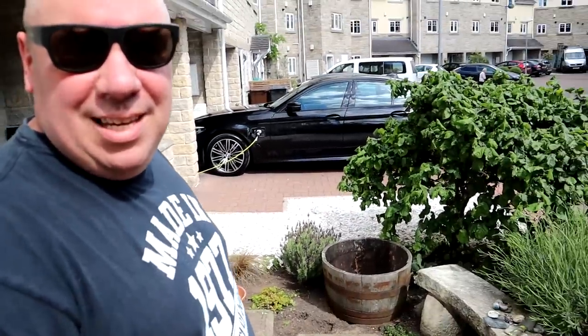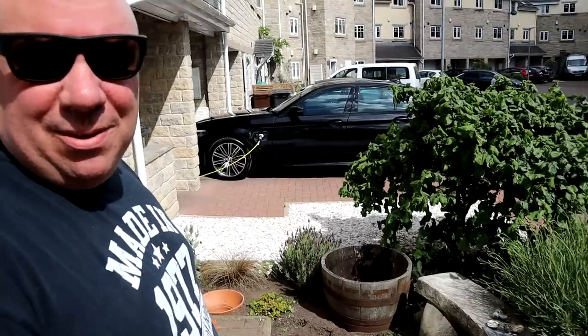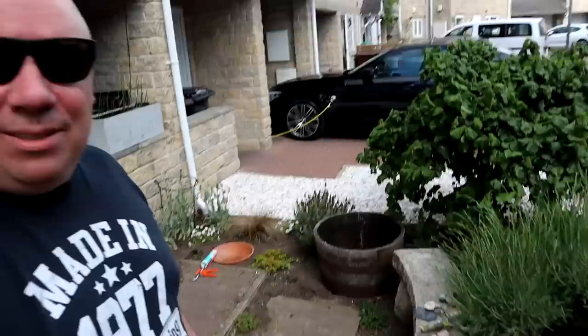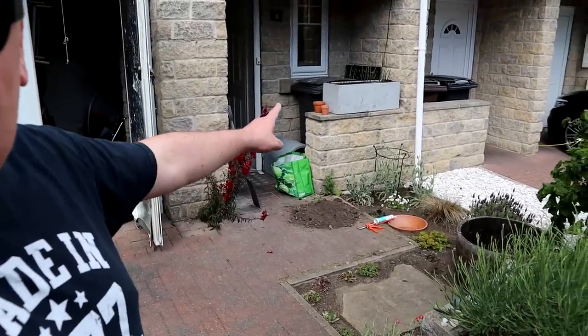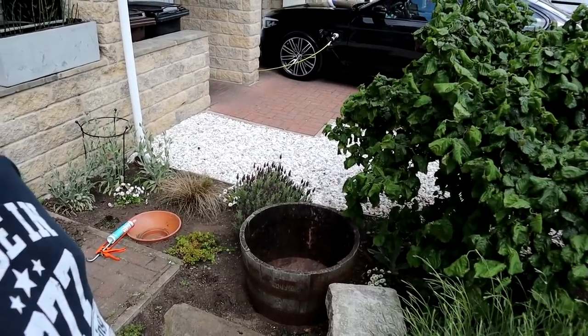But I thought that would make a perfect little mini pond, so I'm going to start the process of converting that into some kind of little aquatic oasis for my red cap oranda. I'll show you the front garden — we've got the other one we put in the other week up here, and then that's going to be a little pond.